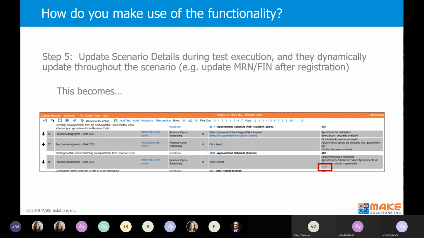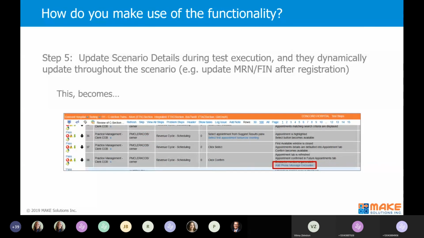So in this scenario, this is what it looks like in the test script. You put in FIN in square brackets. Then in the actual header details, I put in add the phone message encounter. So in this scenario, the first FIN that they're doing is a phone message. So I actually typed into FIN 1 in the header, add phone message encounter.